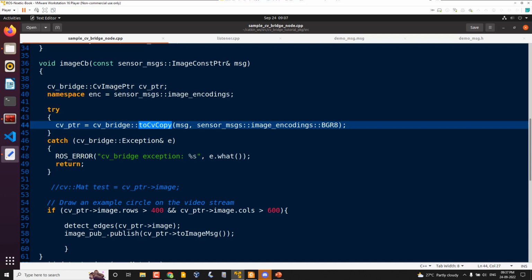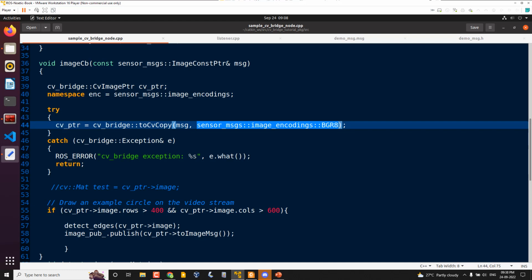You can see this is the received message pointer and this is the image encoding. We are using image encoding BGR8. BGR means blue, green, red, 8-bit. Sometimes it will change based on your image type, but this is the default one and it will work in most cases.